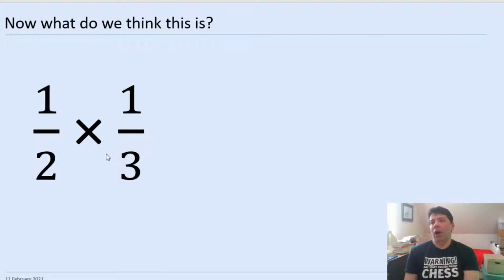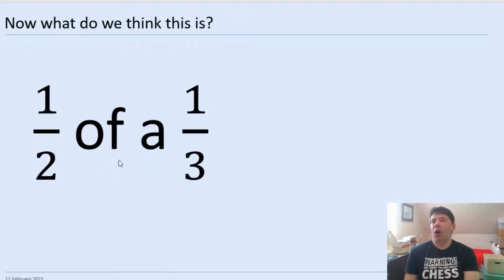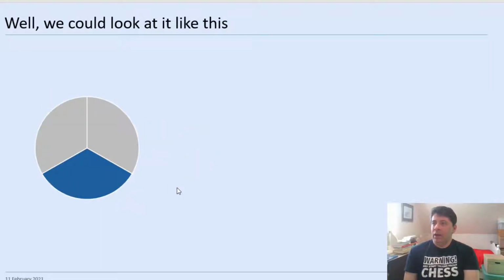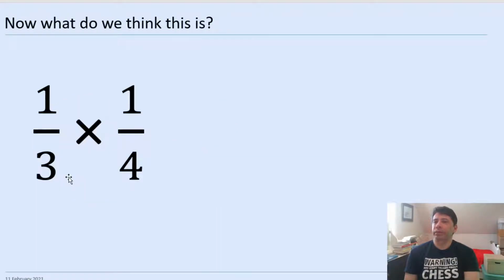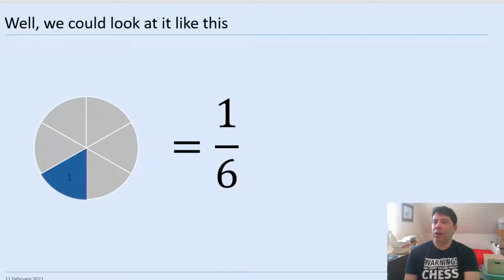So in the same way, 1/2 times 1/3 is 1/2 of 1/3. That's a way of thinking about it. So 2 times 3 is 2 lots of 3. 1/2 times 1/3 is 1/2 of 1/3. So here's 1/3, and we're going to take half of it. The way to take half of it is we split it in half, and then we have to split everything else in half. So we end up cutting the circle into 6ths. So this was the 1/3. Taking 1/2 of it is here, which is 1/6. So 1/2 times 1/3 is 1/6.